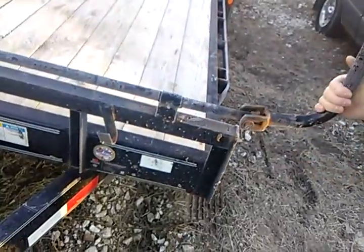Back it off one. What? Back it off one turn. Other way. There you go. Nope. All the way. You gotta back it off one turn. Okay.